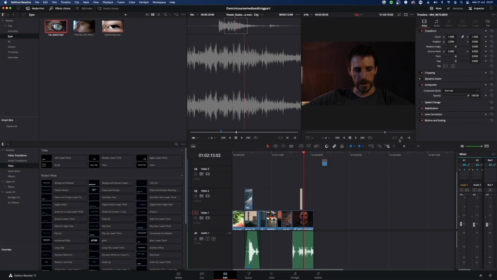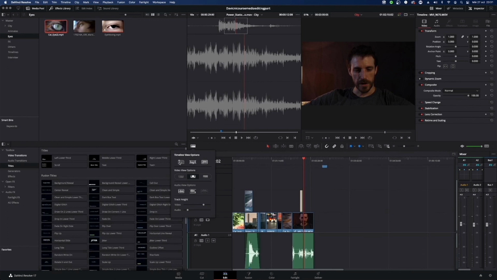And now we're going to look a bit at this. This is the timeline view options, so it's just different options you have in terms of how you want to see your timeline. For example, if you don't want to see any thumbnail, any image, you can select this one.